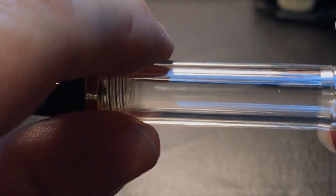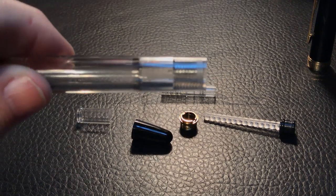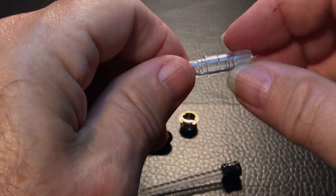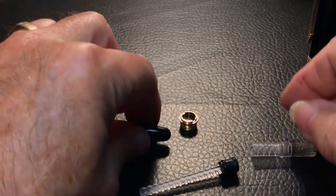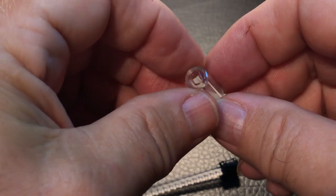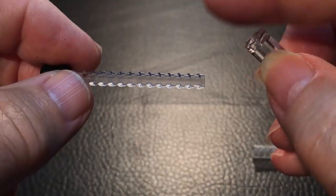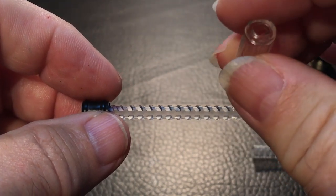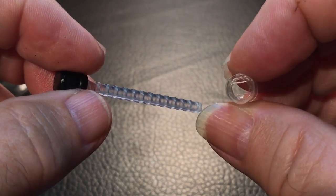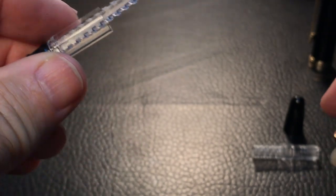Problem one solved. Now we have to solve the other end. Let's look at the pieces for the piston. The piston end goes in this end of the barrel. We have a piston rod, a blind cap screw thread, a blind cap for the piston, a gold ring, and a sleeve with a notch in it. Without a manual you have to sort of figure out how all these pieces go together. The one piece that's difficult to figure out where it goes is this little sleeve — it goes on the piston rod with the little rectangular notch or slot towards the piston.